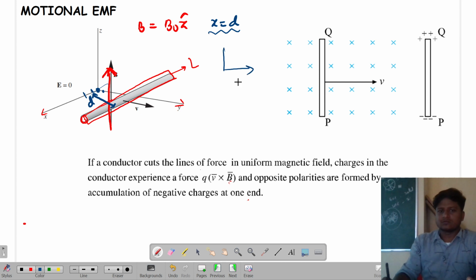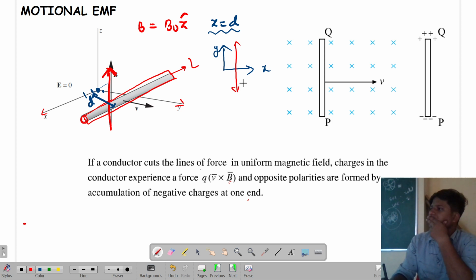Just tell me one thing. Let's suppose this is the X axis, this is the Y axis. What is the equation of this straight line? Let us start this way. Let's suppose this is the line, this is Y, this is X. What is the equation? Y is equal to X. This is the equation or not? So here, tell me what will be the equation if it is kept at, let's suppose, X is equal to 2? So what is the equation?